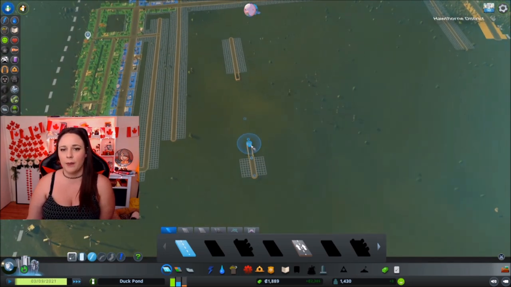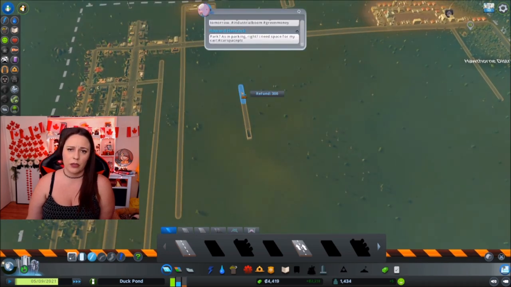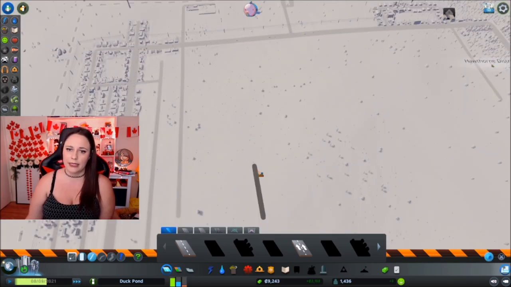That's how you do underground metros, underground roads, underground bike paths, all that kind of stuff. And if you need to go back underneath the ground, you literally go down. And that's exactly how you do bridges as well.